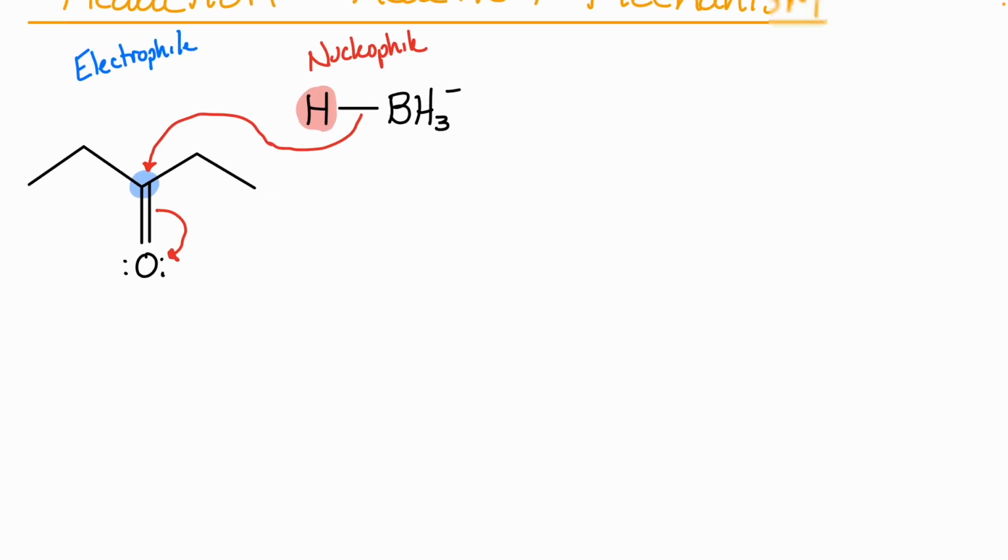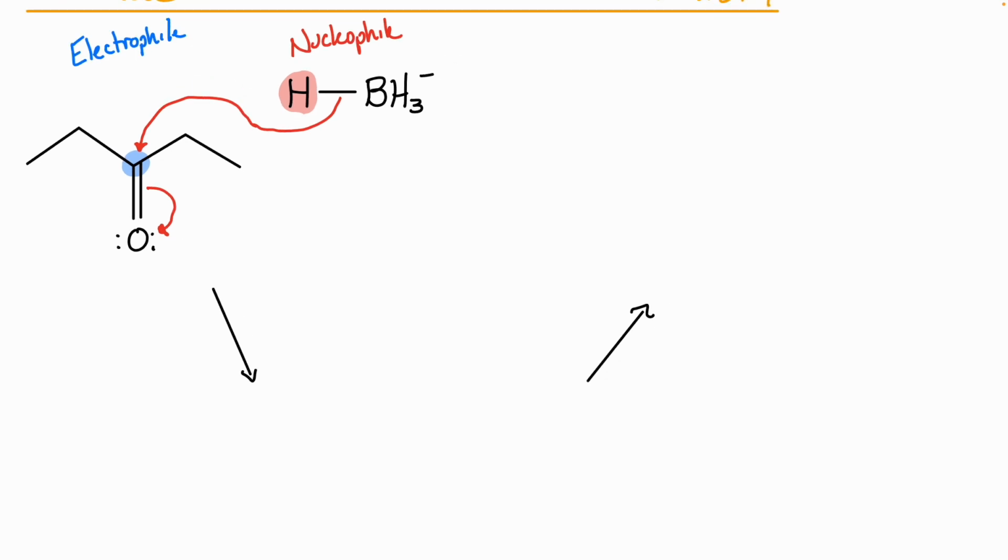All right, so everybody take a second and draw me my intermediate for this reaction. All right, once you get there, I'm going to tell you that the next step is that acidic workup where we add in some weak acid, some source of hydronium, and that's how we're going to get our alcohol product. All right, so once you get those intermediates, fill in the missing electron pushing arrows in order to get to the product side here.